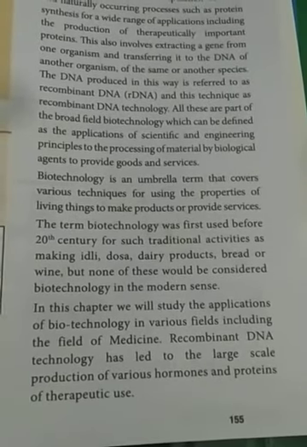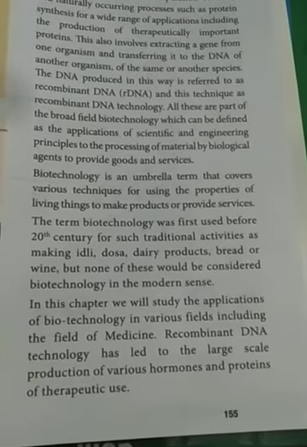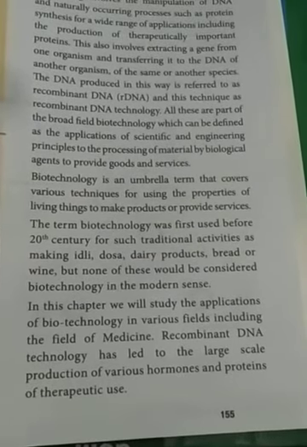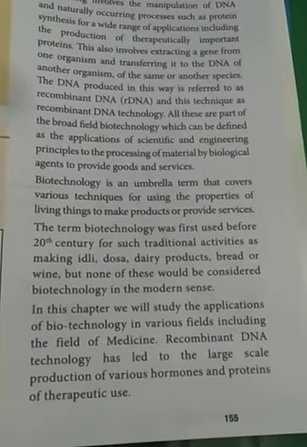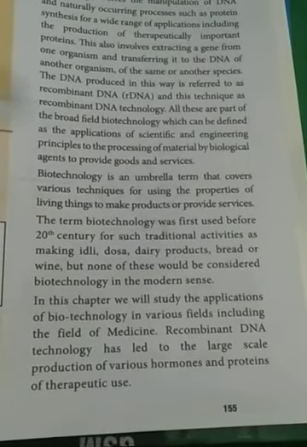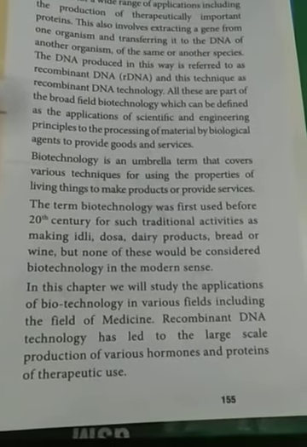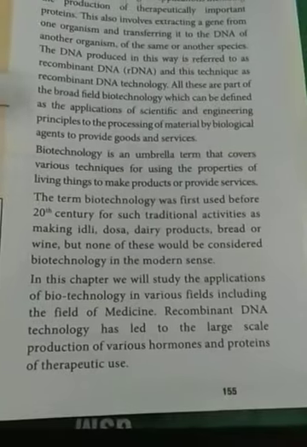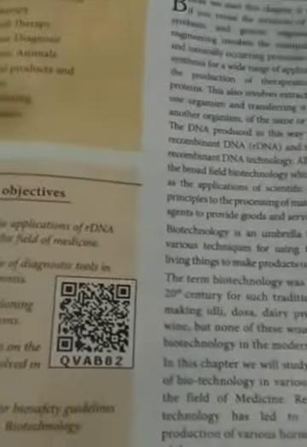In this chapter we will study the applications of biotechnology in various fields, including the field of medicine. So in this chapter we are going to study the applications of biotechnology in a number of fields, but we are going to study medicines, and how biotechnology is involved in the field of medicine. Recombinant DNA technology has led to the large scale production of various hormones and proteins of therapeutic use. So recombinant DNA technology is used in the large scale production of a number of hormones and proteins, involved in therapeutic, that is curative, processes.